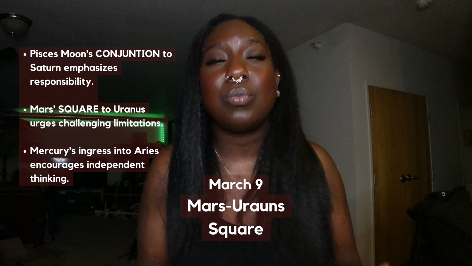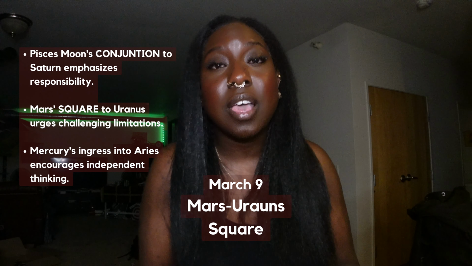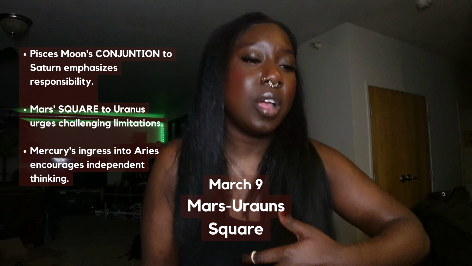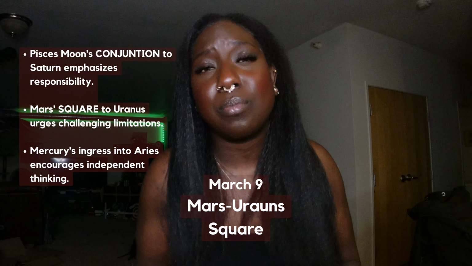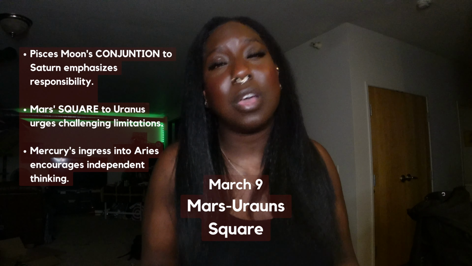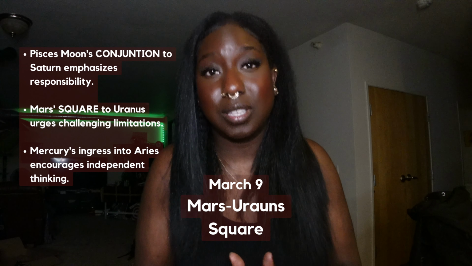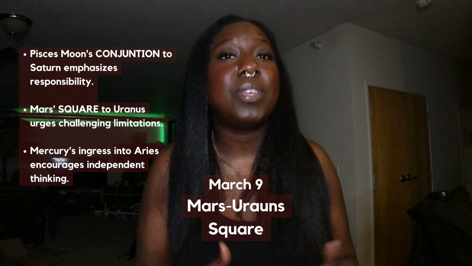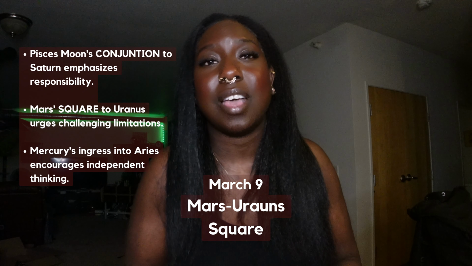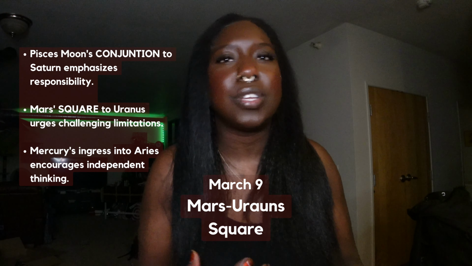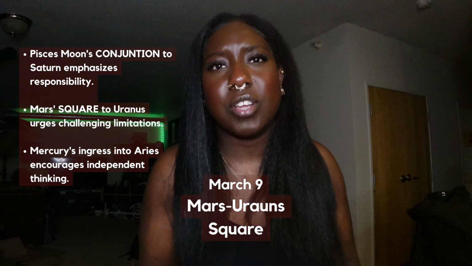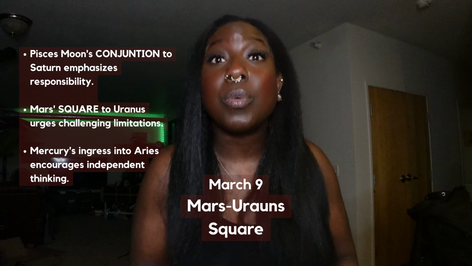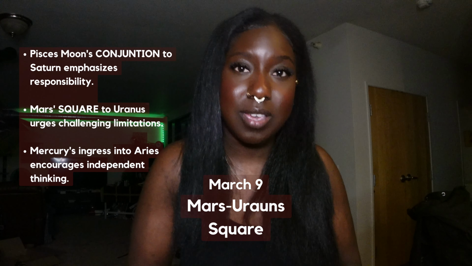The sun will also be sextiling Uranus, and that's going to encourage us to challenge limitations, but also embrace change, which we again will not be able to do if we are not emotionally sound. Mercury will be ingressing into the sign of Aries, which is really going to encourage in us independent thought and a confident self-expression of who we are and where we want to be and the lives that we want to lead. And that is the first week of March.